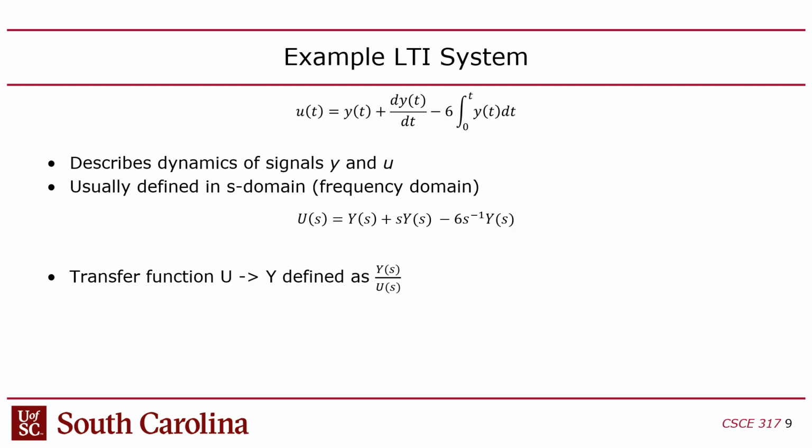In a transfer function, you want to express this equation as Y of s over U of s. So you just have to use some algebra to basically factor out Y and U so you can get them both on one side of the equation as a ratio. And then on the other side of the equation, you just have basically a ratio of two polynomials of s. That makes sense? So the way you would do that here is that you'd factor out the Y of s, and then you can divide both sides of the equation by U of s, and then divide both sides of the equation by 1 plus s minus 6s to the minus first power. Okay?